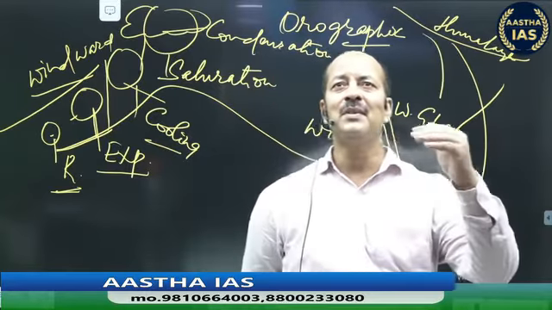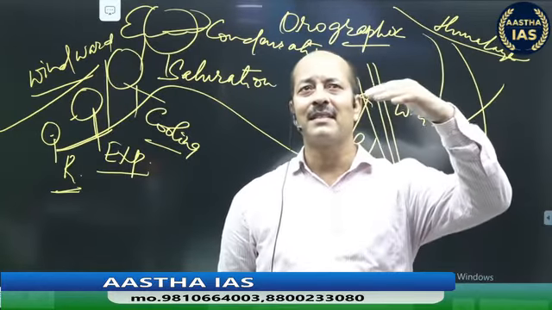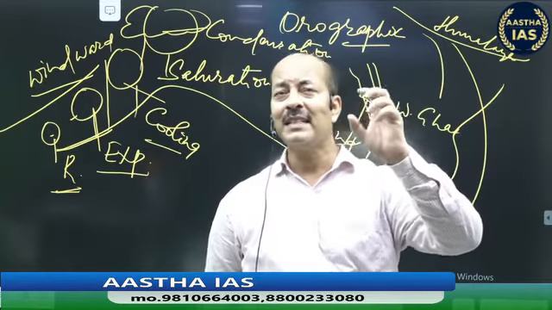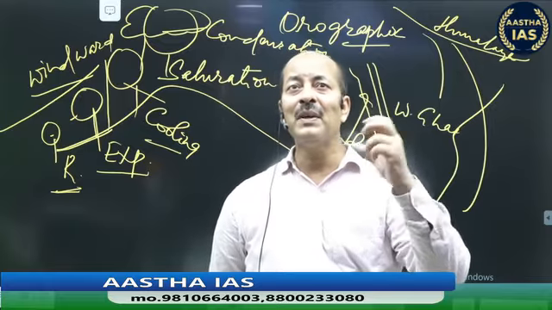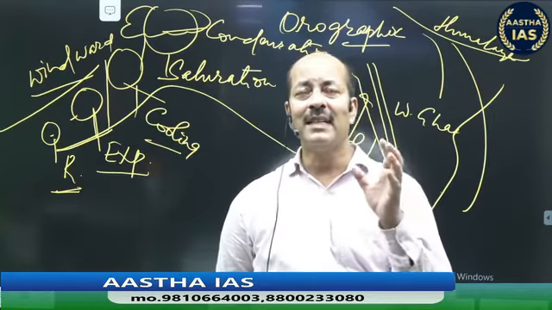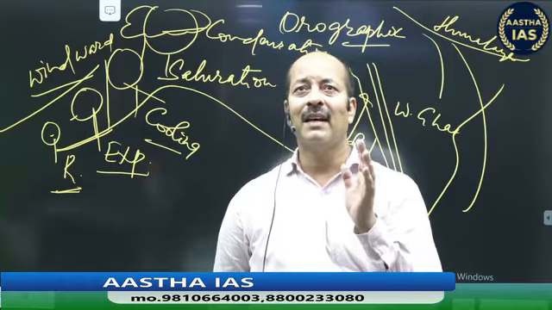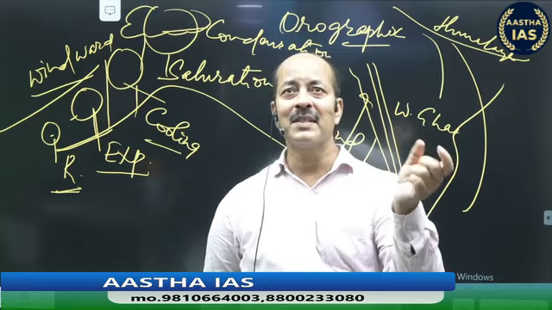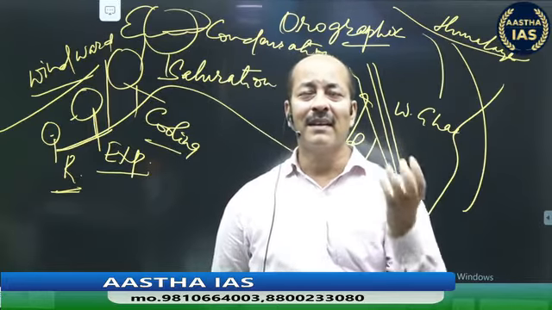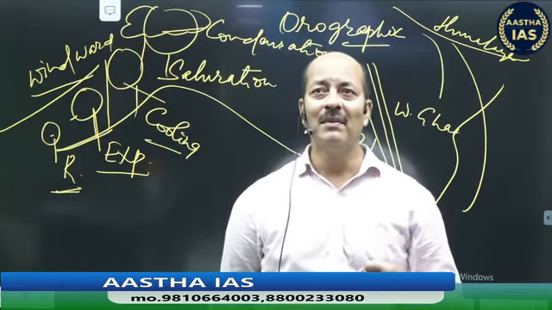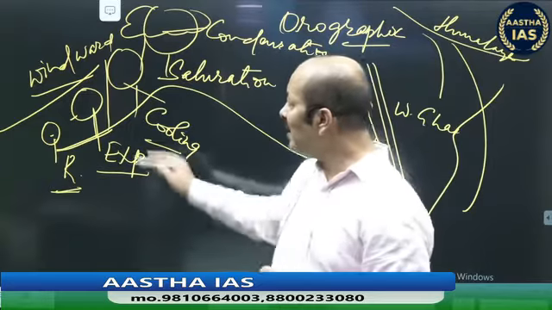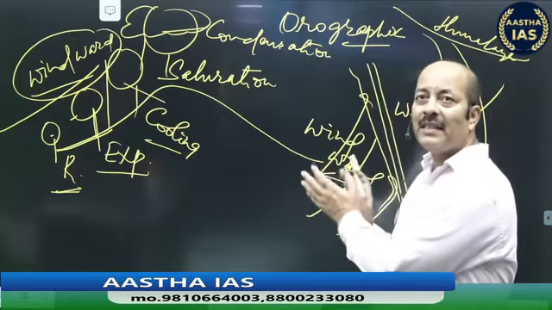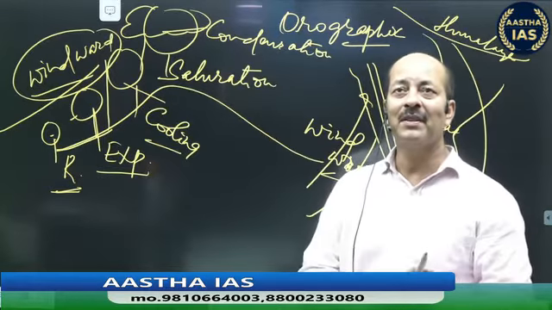The first is the rise of air. Once air rises, there will be expansion of air. Once there is expansion of air, there will be cooling of air. And saturation will take place, meaning 100% humidity will be there. Once humidity changes into liquid, then cloud formation and rainfall will take place. So the windward area will receive more rainfall. This is the first area, the striking area, named as the windward area.